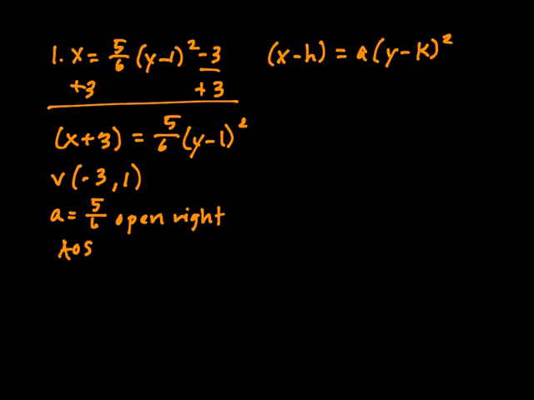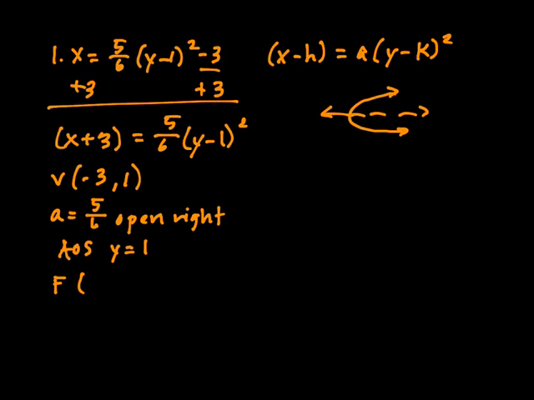is no longer a vertical line, it's a horizontal line, because it's going to open like this. It's going to look like that. It's a horizontal line. So it's going to be y equals, what's the y value? y equals 1. And then let's go ahead and find the focus.